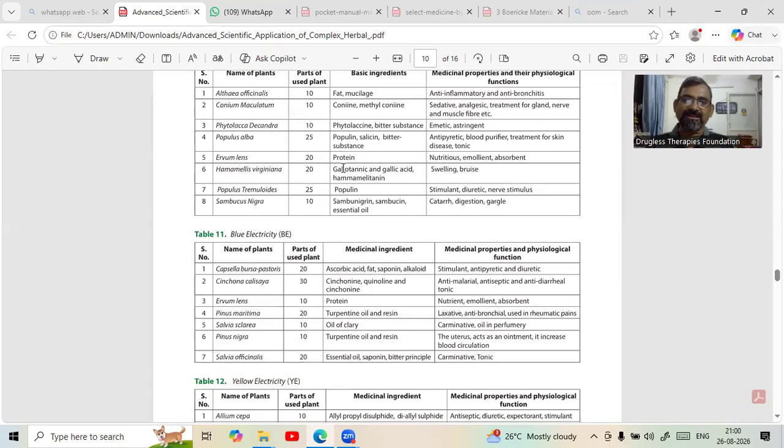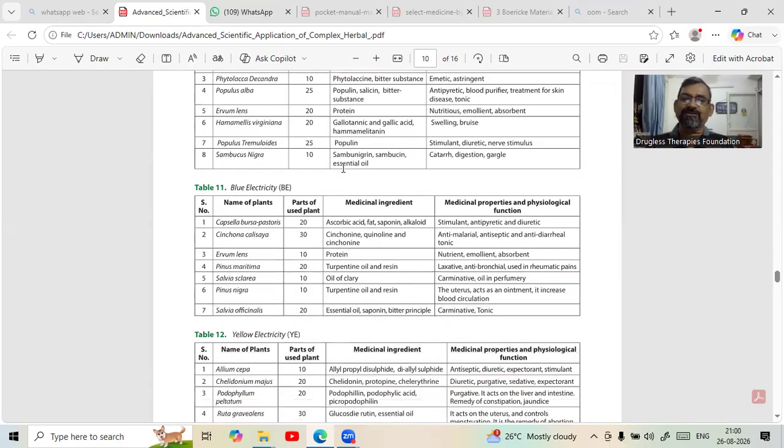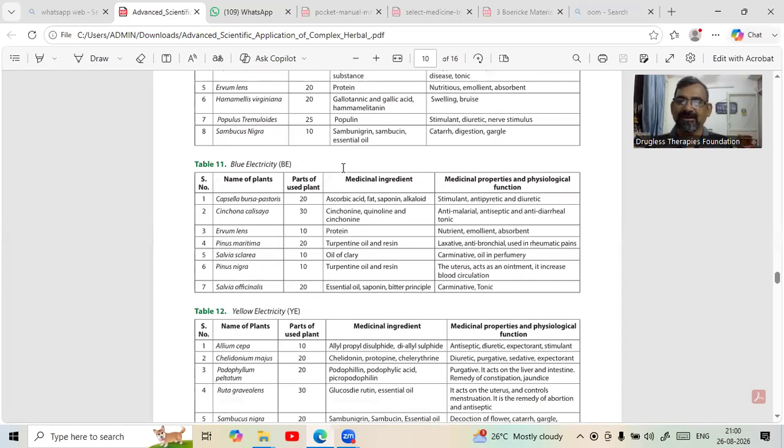And blue electricity is generally used for all respiratory problems, and as an ointment it increases blood circulation and nutrition; it is an emollient and absorbent, anti-malarial, antiseptic, and anti-diarrheal tonic.